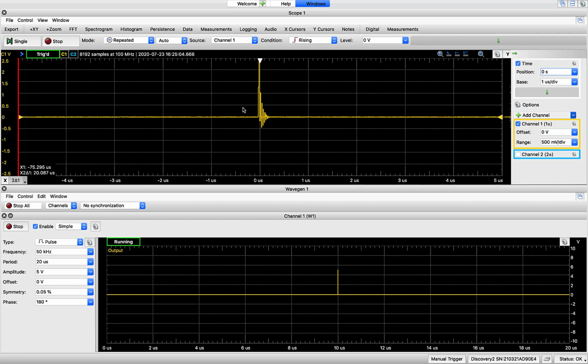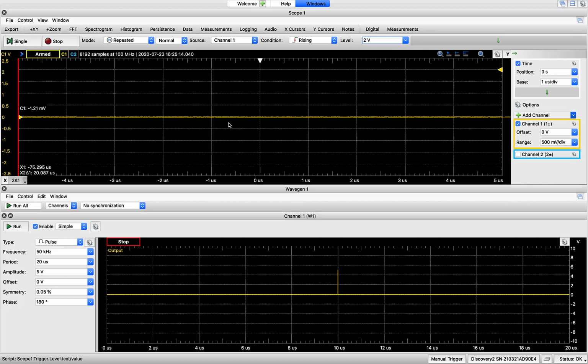So this is an example of where we might want to set a trigger. So I'm going to stop the output. I'm going to choose normal on channel 1, rising, and since the output's set to 5 volts, we'll choose some intermediary value, 2 volts.